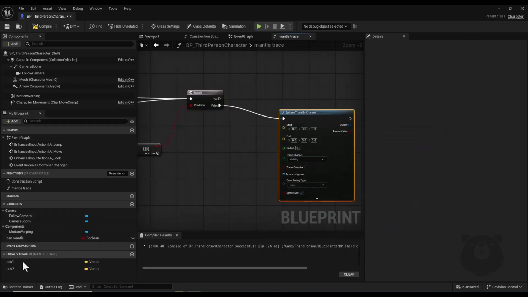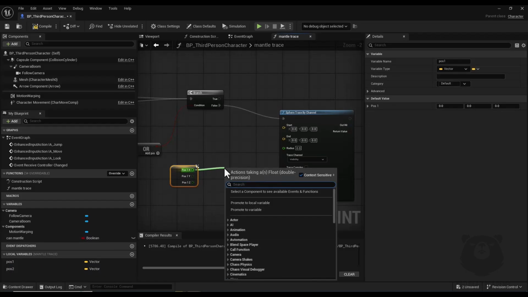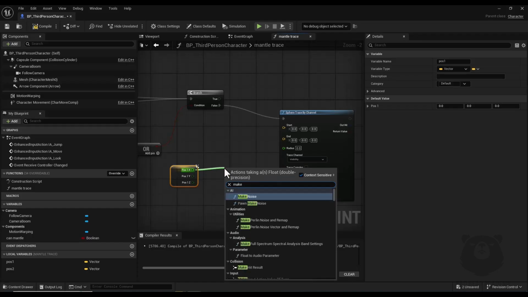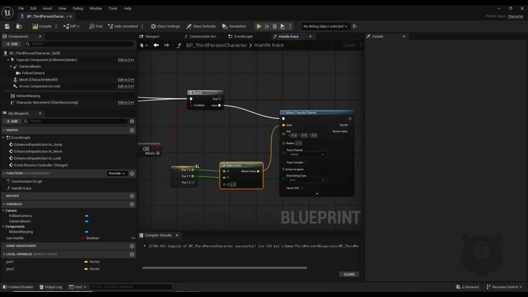And here I drag and drop my pose 1 local variable, and I right click and split extract pin, and here I drag a node and search for make vector, connect this x to x and y to y, and I connect it to a start of this sphere trace.